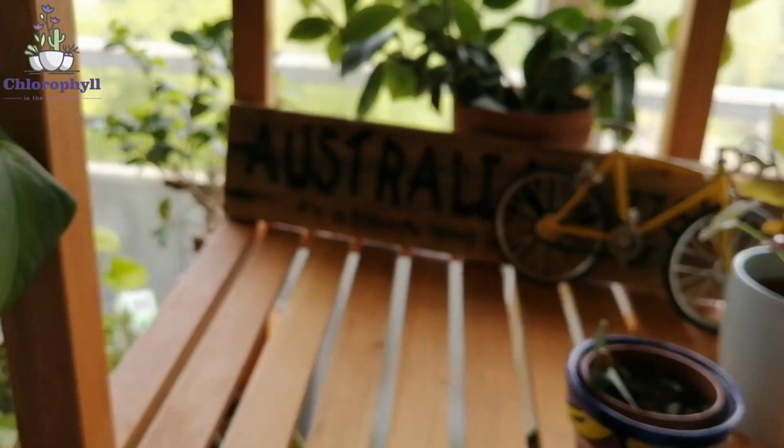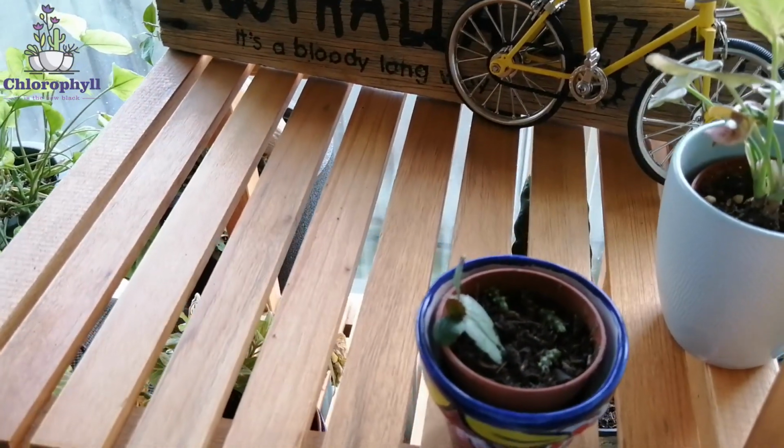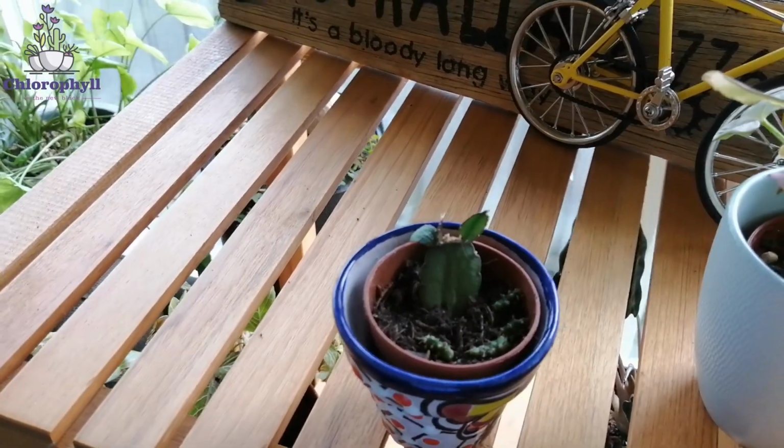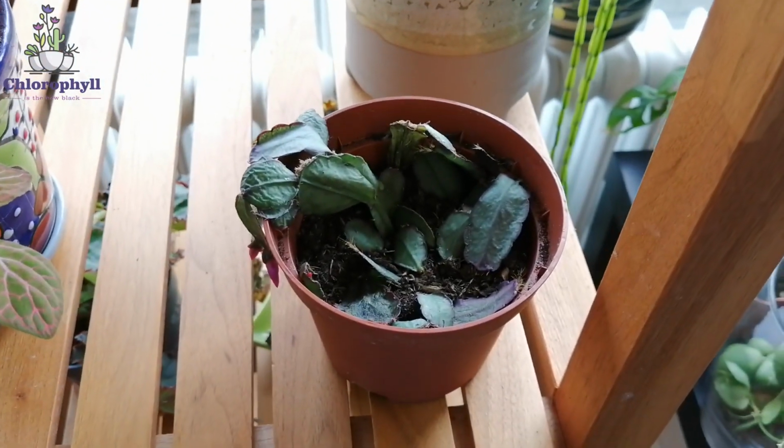Good. Now these are pieces that fall apart from that one, and they are already rooting and growing new parts. So I kind of see hope for these parts. The same as these ones, there are also pieces that fell off between that.